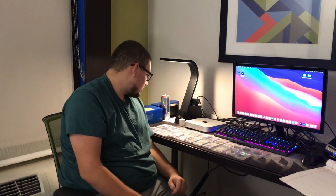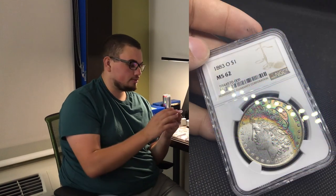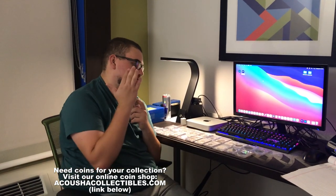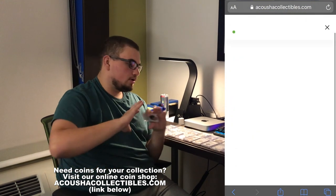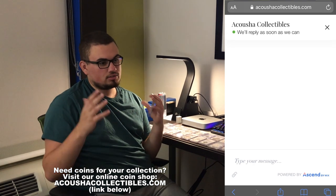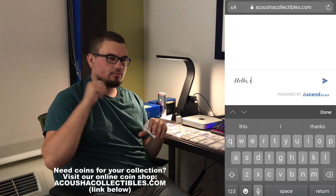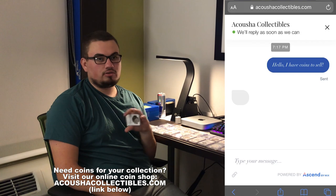We got some more high reliefs and some toned coins as well — my brother bought a toned coin for our inventory today. I wanted to show you guys everything we got today. If you're ever interested in any of the coins shown in this video or future videos, go to AcousticCollectibles.com. We upload a whole bunch of coins every week and we're constantly looking for inventory. If you ever want to sell anything to us, just hit that little message icon and I'll respond as soon as I can.